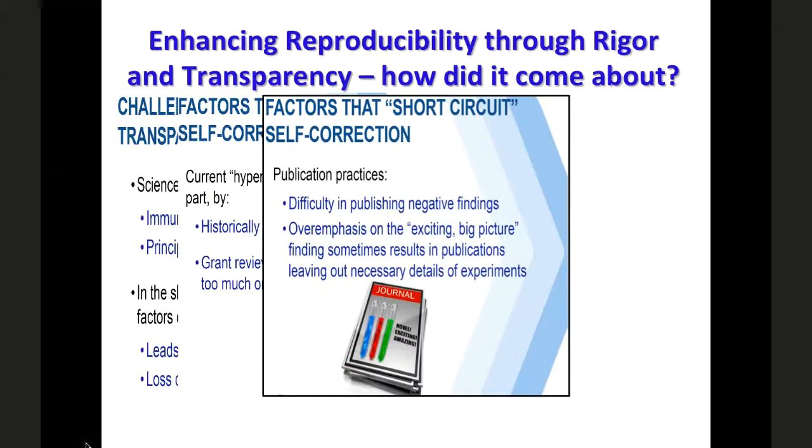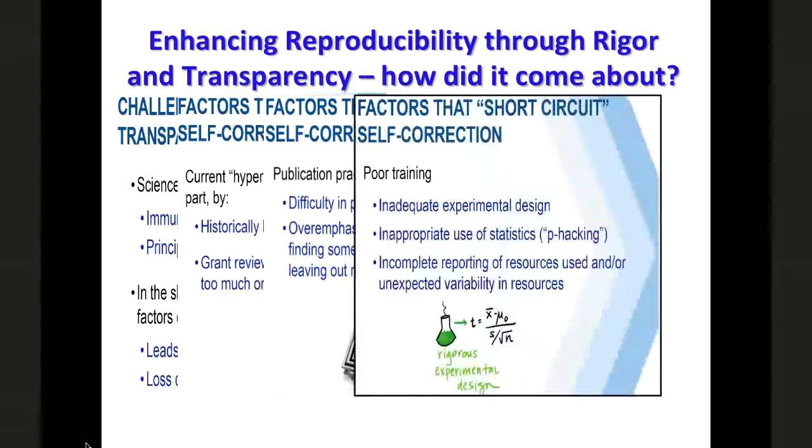And then finally, inadequate experimental design. This kind of goes to the rigor and transparency, inappropriate use of statistics. I actually just came across this word the other day, and I think it's great: p-hacking. I love that. Everybody knows what a p-value is, right? So p-hacking is doing whatever test you can to give you the best p-value. I think it's funny, actually. I'd never heard of it. I think it's an interesting concept.